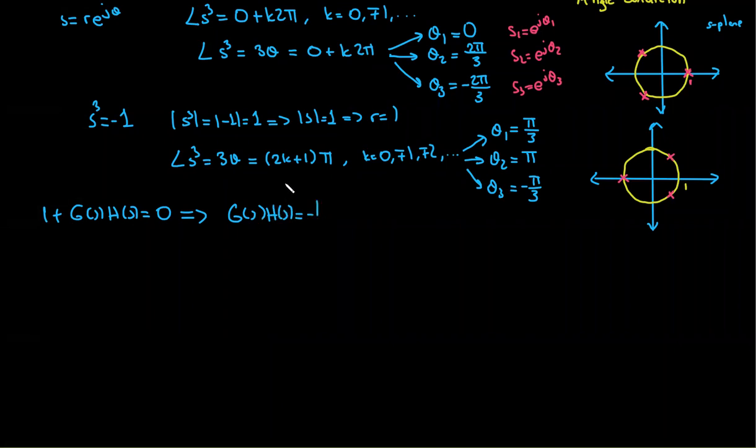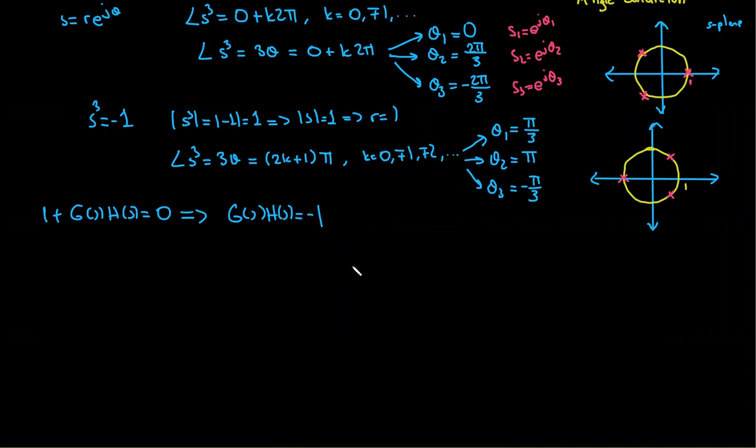Hocam? Yes, please. Is it because it has 3 roots that we said 3 theta? Yes, we are trying to find the 3 roots. It is a third order equation. So if we are given a third order polynomial, a third order equation, we have 3 roots and we found all of them. Okay, I understand, professor. Thank you very much.